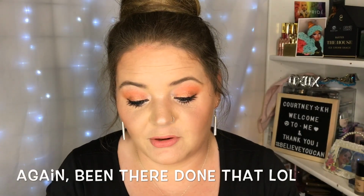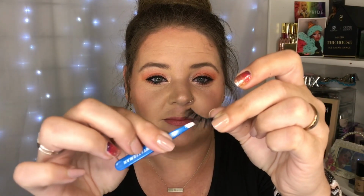Now, if you're going to use tweezers, make sure your tweezers are nice and clean on the edges, because that will stick to your lashes. I have noticed that. So I always go in and clean my tweezers really well, or your lash applicator. I got a lash applicator out as well just to show you guys. Just make sure there's nothing on the edges of it, because it will cause you to fudge up and mess up your lash when you go to apply it. For me, I always flip my tweezer to whatever angle the lash is going to be. I see some fuzzies on there that I don't like. And I put it right in the middle.